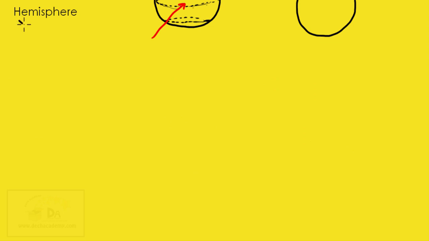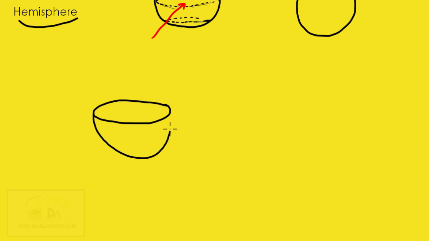What about the top and front view of a hemisphere? I'll just draw a sketch of a hemisphere. So that's half a sphere. It's like you got a sphere and you cut it in two halves, and this is the top surface. What do you see? And pay attention here, because the cross sections of hemispheres are going to be very useful when dealing with questions involving latitude and longitude. Now, the top view is simply a circle. All you see is this circle here.